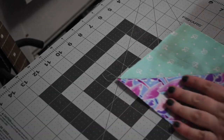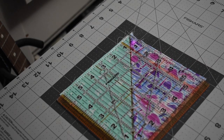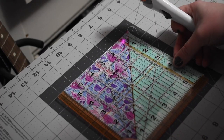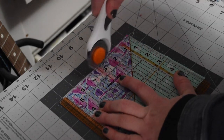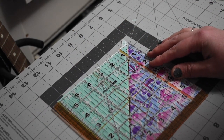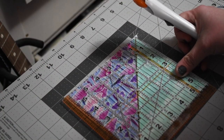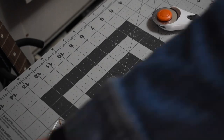Now that I have a whole bunch sewn up, I'm going to square them up to five by five. I adore this quilting ruler — I think these rulers are genius. This one has a diagonal line down the center, and I line that up to my center seam to make sure the diagonal is going exactly where I want it. That's why some blocks need to get scrapped — it might be five and a half by five and a half but the center line isn't going corner to corner. I just think these tools are so cool — all the lines, it's brilliant.